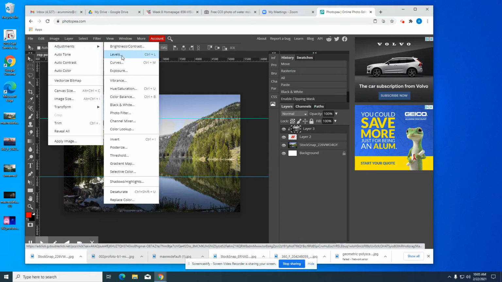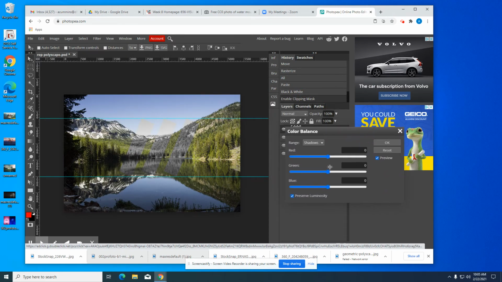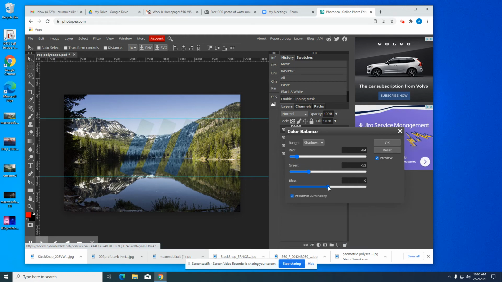Maybe I want to play with color balance, so I'm going to add some color into it. How I move these little sliders will make it more prominent or less prominent.